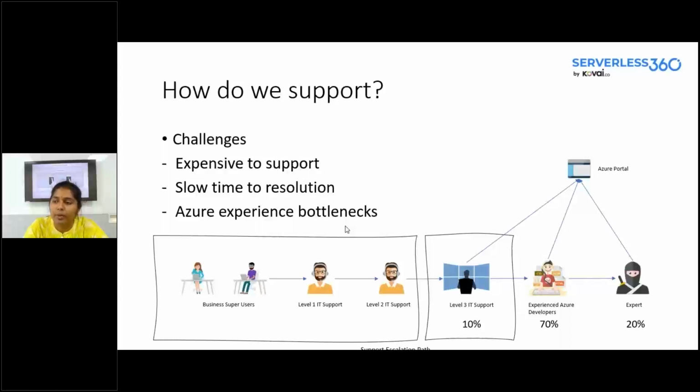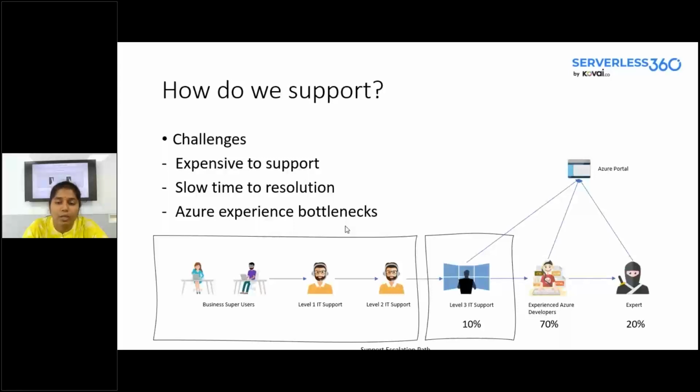We often hear from teams through our interactions in the product demonstrations. We get to hear people mentioning, see, actually, I am a developer, but I don't really get the time to build innovative solutions. Instead, what I get to do is, in the middle of my development, I get a support ticket and my priority changes to that. So this is a challenge that we find to be very common across business domains, and we wanted to sort that out.